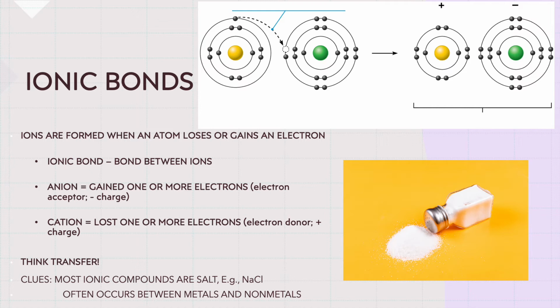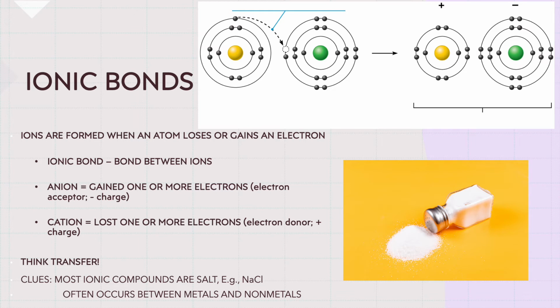So we can see in this example the yellow and the green. We can also see that this yellow, which is going to be sodium, only has one electron in its outer shell, right? And it's going to transfer that electron to chloride. This green that has 7 just needs 1 electron to make it complete. So as a result, we end up giving sodium, this yellow, a positive charge, and then we're giving chloride that received the 1 electron a negative charge.